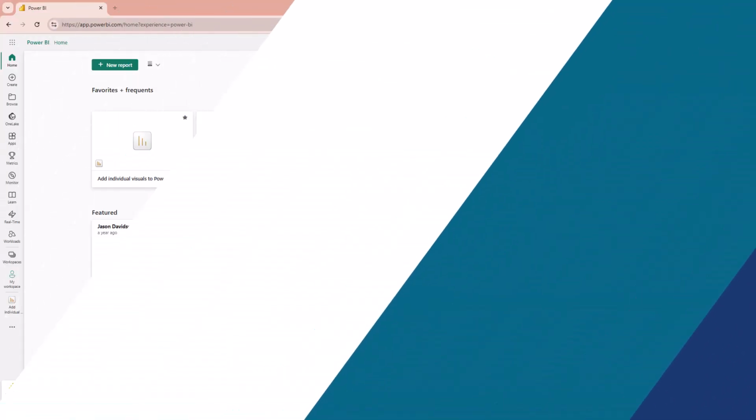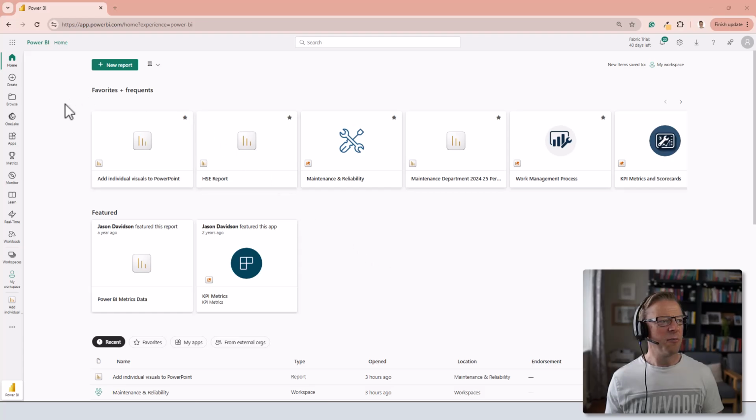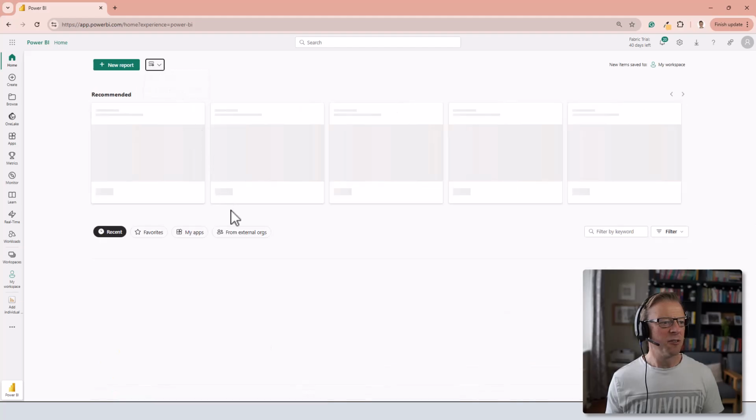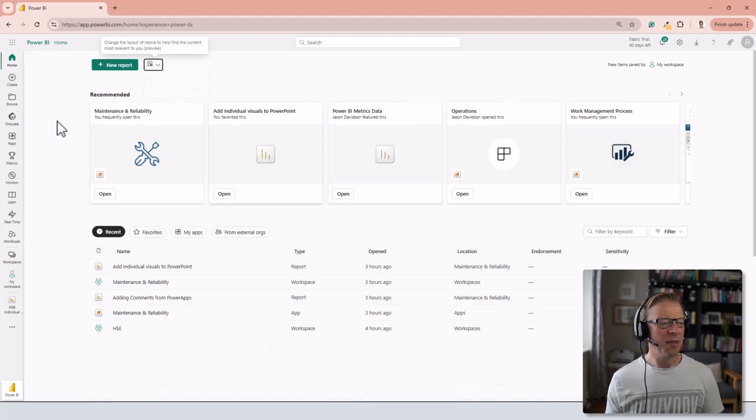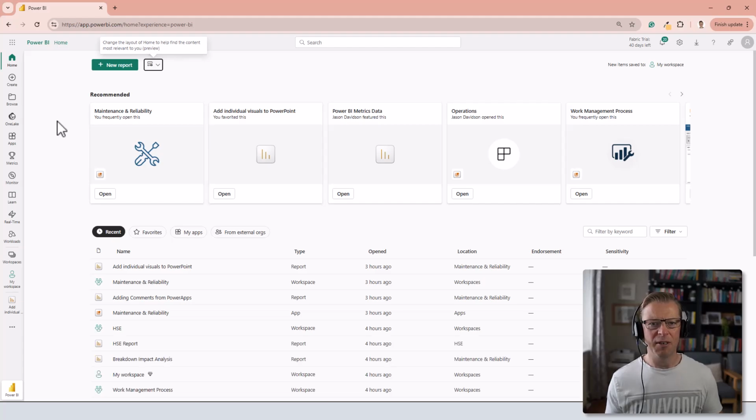Okay, so when you log into Power BI, you'll be typically presented with a page that looks like this. Okay, now it might look a little bit different if you've got the simplified version on, but essentially it's the home page that you use to access Power BI. Now, in my opinion, it's a little bit of an in-between page between something that a business user would want to use, but it's a bit too complicated with a lot of different options here that they're not interested in, but it doesn't quite cover everything that a developer would want to use because they would use Power BI Desktop.